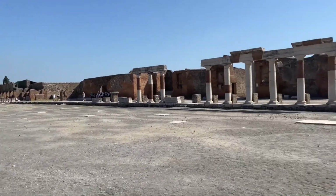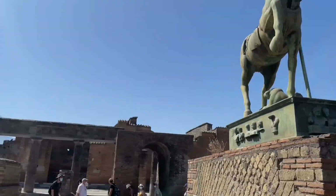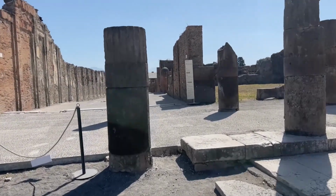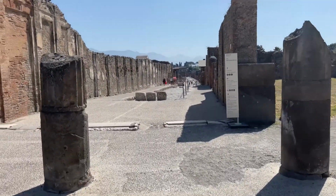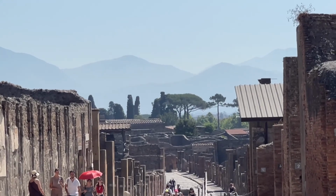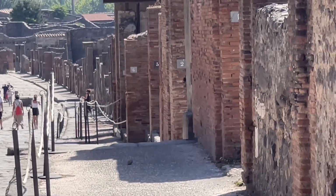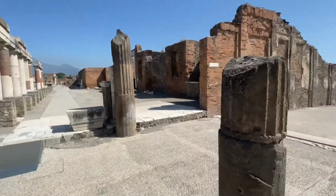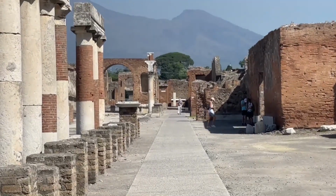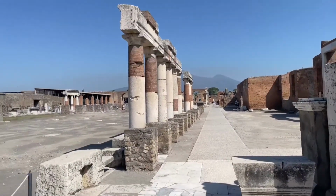Wow. I mean, it's such a big place. Let me give you a perspective just so that you can kind of understand what we're really dealing with here. So you see how big this area is? But let me show you this. So you see how far I've walked already, but if you look way down that way, you can see that it is just city and city and city and city all the way down that way. I mean, and the road goes way down there. And then it's the same way this way. You see those trees way over there? I think that's the Colosseum way that way. I mean, it is just a huge place. Amazing. Wow.